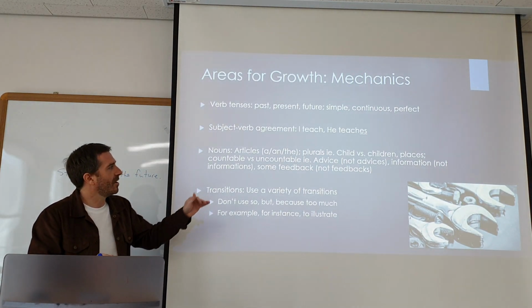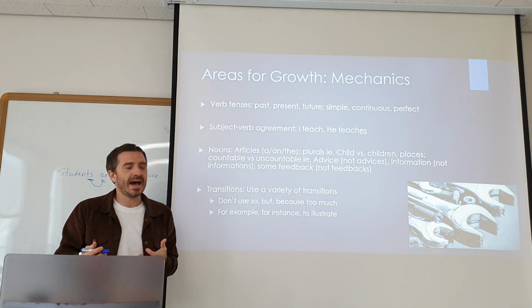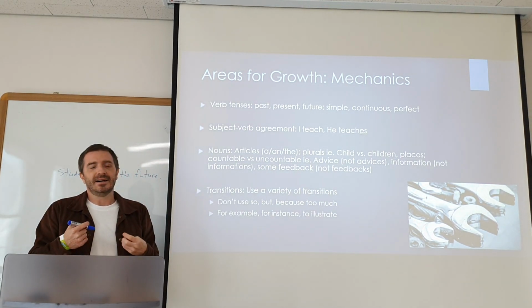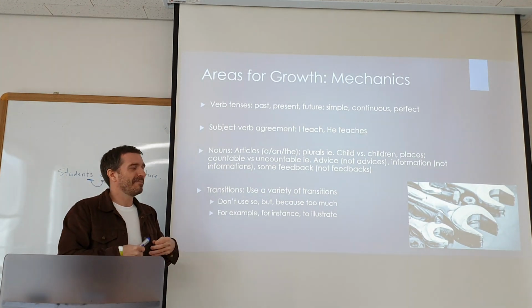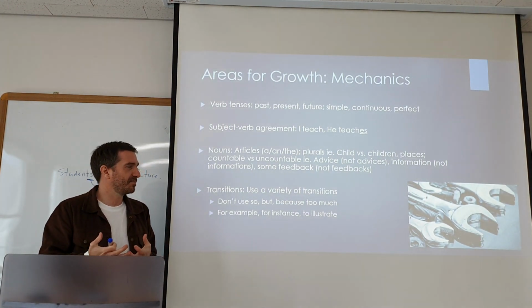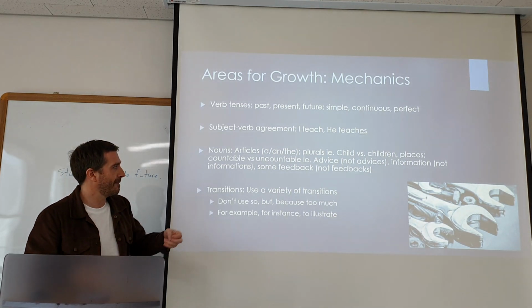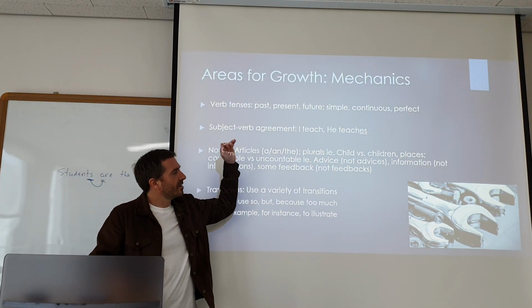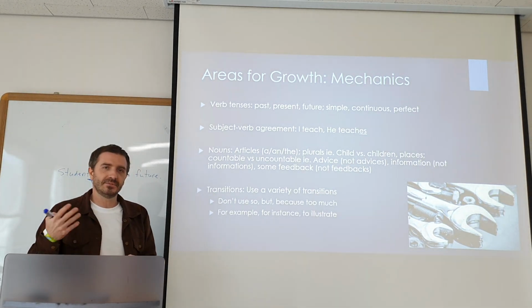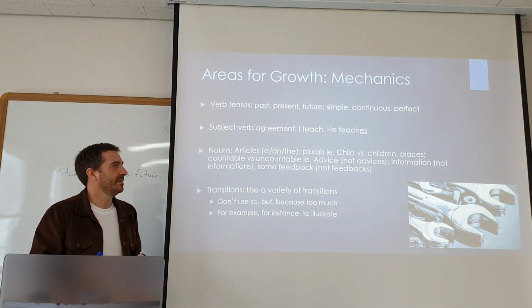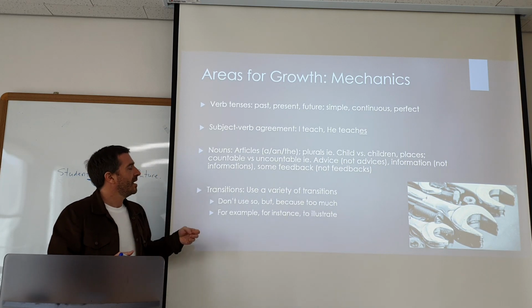Nouns. First of all, using articles, a, an, and the. Articles can be very difficult in English, I know. But you should make them part of your regular speaking practice, okay? If that's an issue you have. I heard issues with using plurals. So saying child when you meant children, or childs, when you should be saying children.